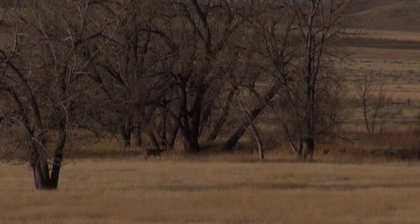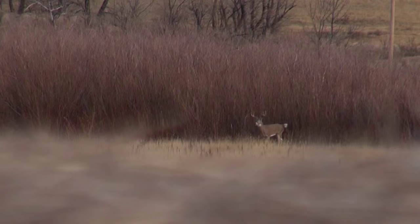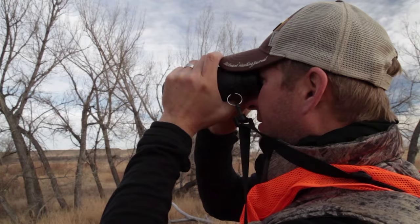It's the 20th of November and these whitetail are just really starting to crank up in the rut. It seems like they tend to rut here in Eastern Montana seven to ten days after the mule deer hit their peak, so they're just kind of coming into their peak. It looks like there's plenty of whitetail around, definitely be in for a pretty good hunt. Eastern Montana, last week of the season, hunting for a nice mature whitetail buck — a Thanksgiving buck.